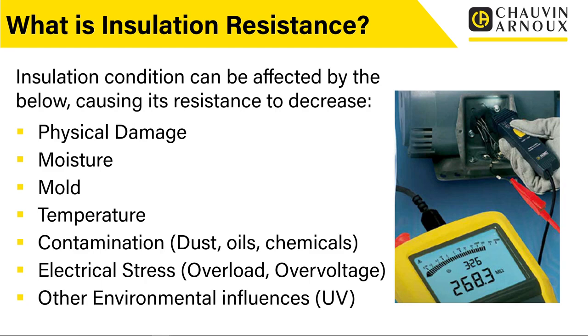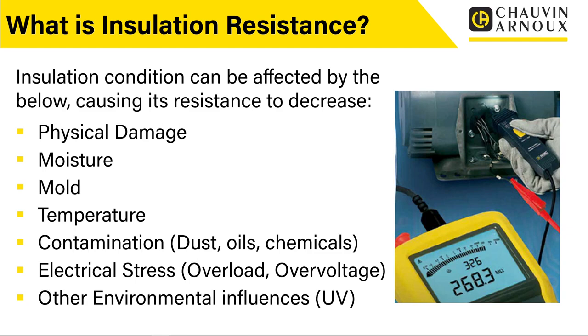Moisture is a very common cause of problems with insulation resistance, particularly with circuits outside and things like that. So when we're testing circuits, maybe an outside light or outside socket, or maybe a piece of equipment with a heating element, like an immersion heater, where moisture can get in, and obviously water conducts better than insulation. Water isn't a great conductor, but it obviously conducts a lot better than insulation, so that reduces the overall insulation resistance and can be a sign that we've got problems with the insulation, we've got something going on.